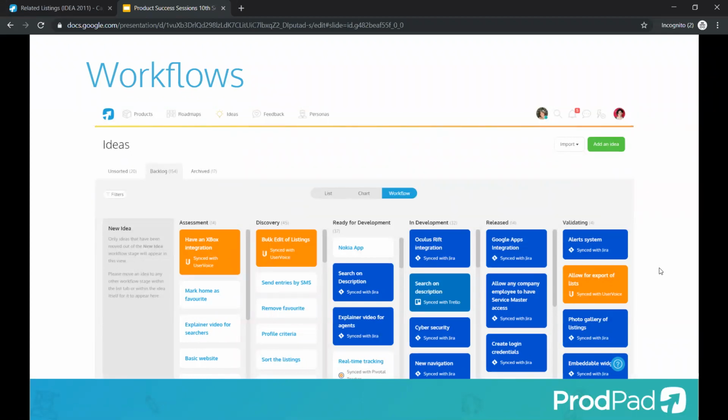So you should have in your ProdPad workflow the ideation steps before you decide something's ready for development. And that might include other types of stages as well, like a design stage or a needs priority scoring. If you always have a regular sprint planning meeting, for example, put that as a column in your workflow as well.